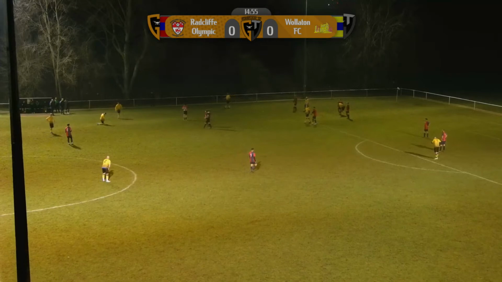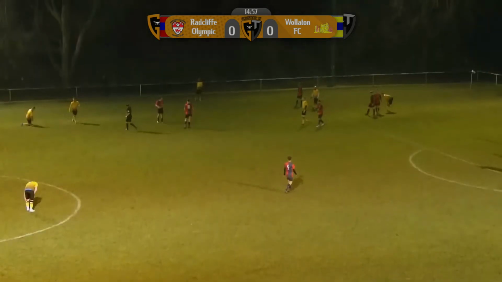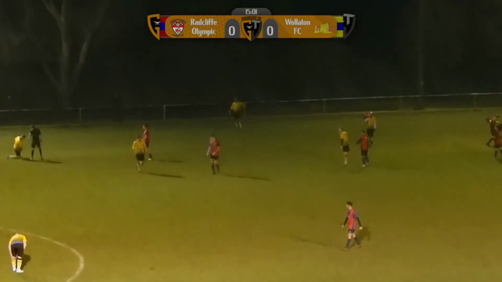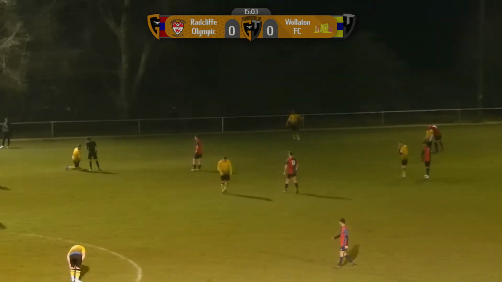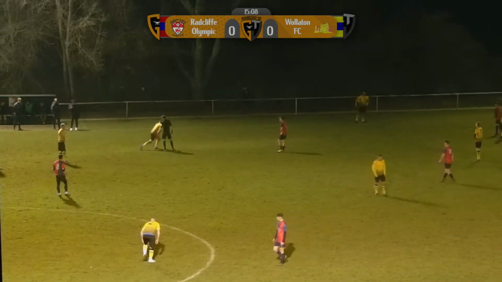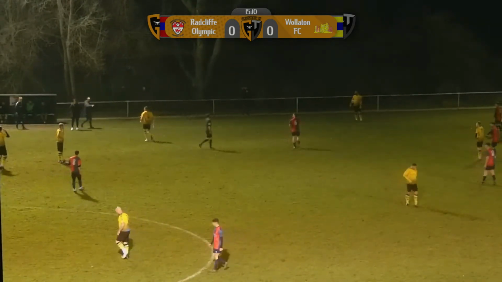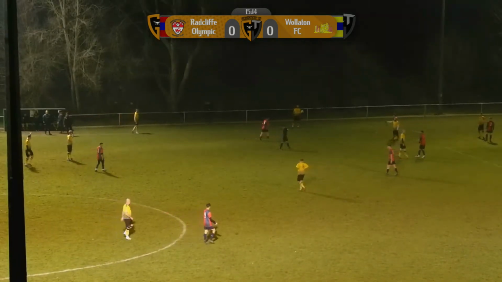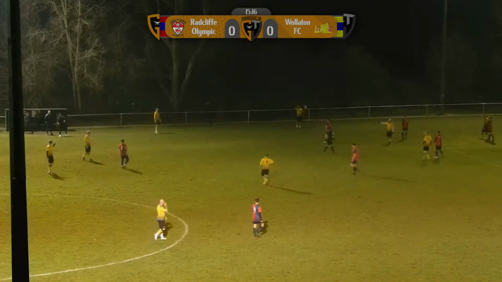The referee's not happy about something, and he's just going over to check with the Wollaton player. Not sure what's wrong. Is he just doing his laces up, or is it something else? No, he's got to go off and sort something out. So the ref's told him to go off, but we'll let play go on. So we'll have a throw-in.